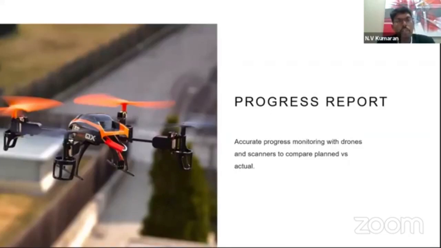Progress report. Now to take this further, people have used drone to pick up the actual progress monitoring on site and also scanner to compare planned versus actual. So you're able to compare what was planned for and what has been executed actual on site rather than using photo and also compilations of progress report. So you can do that by using drone and BIM model now.